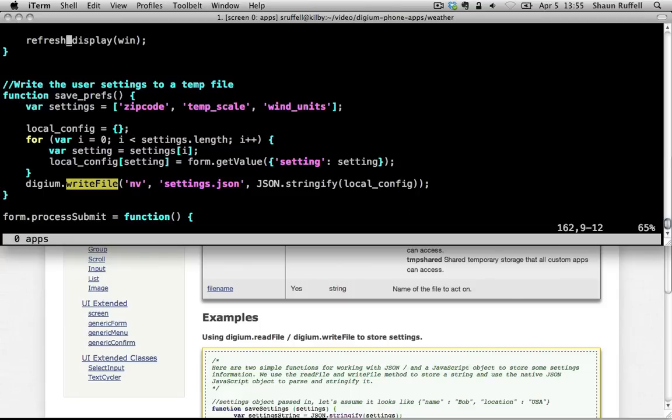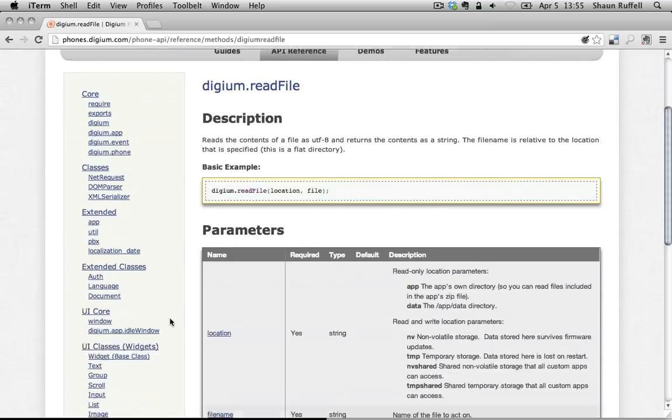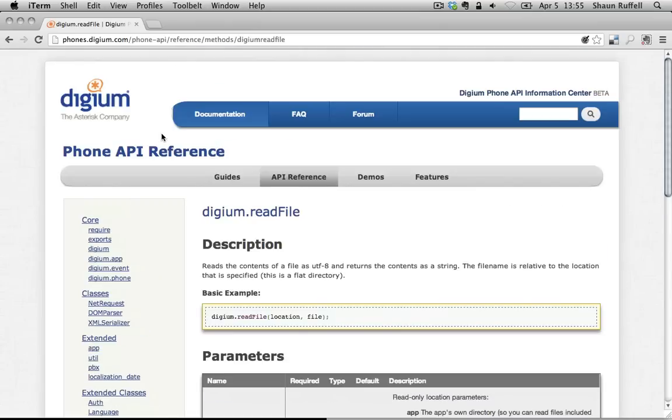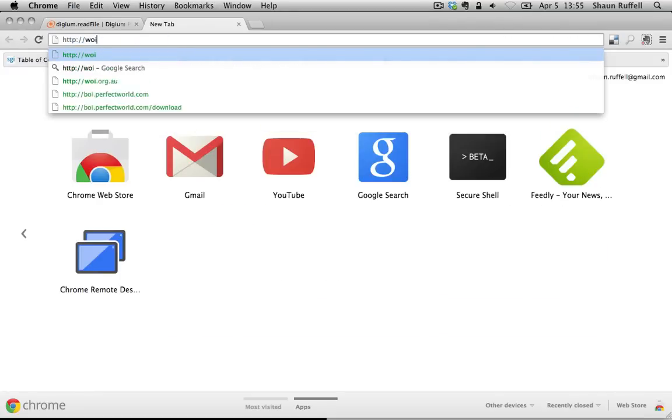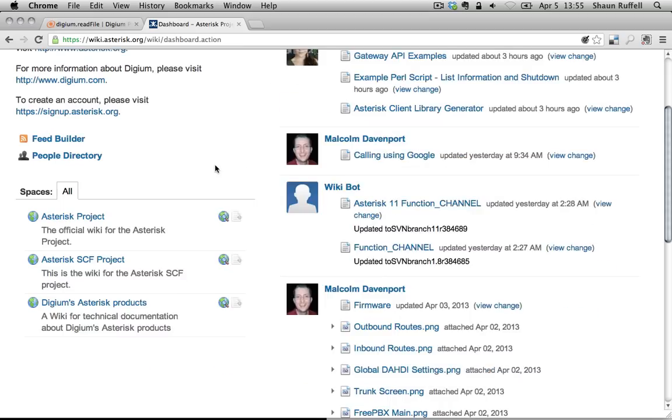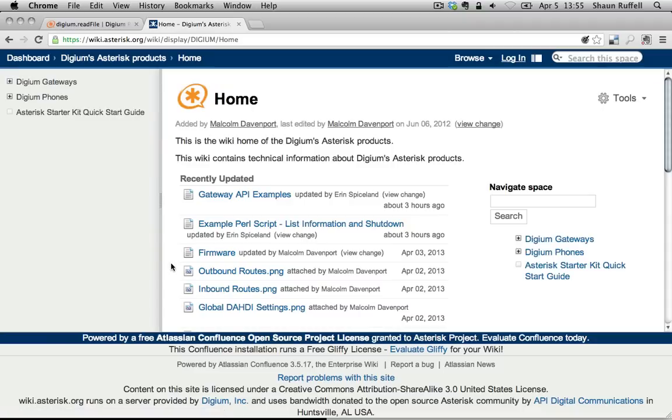Speaking of getting information from the server, the best way for any app, when you're deploying your apps and they're being configured by your Switchvox or Asterisk server, is that as part of the configuration, the server can pass in key value pairs for your app. And so let's go to wiki.asterisk.org, and I'll show you where that's defined, at least for the DPMA. I don't have a Switchvox server set up here, but there is a place where you can set key value pairs in your Switchvox configuration settings for your phone.